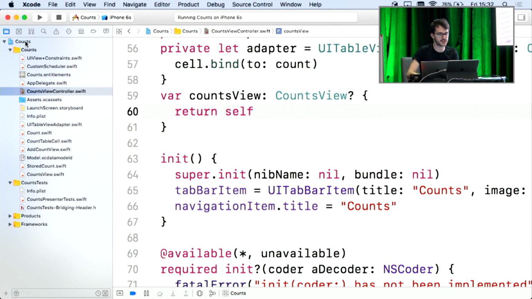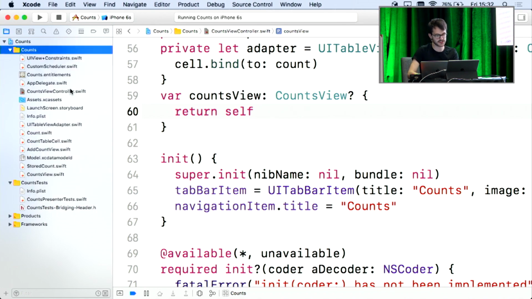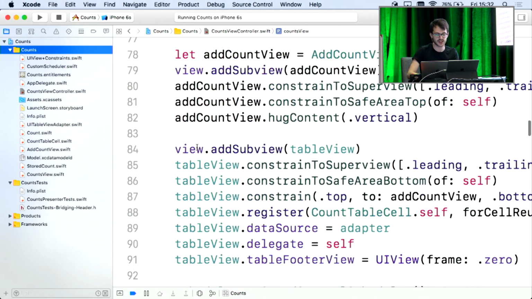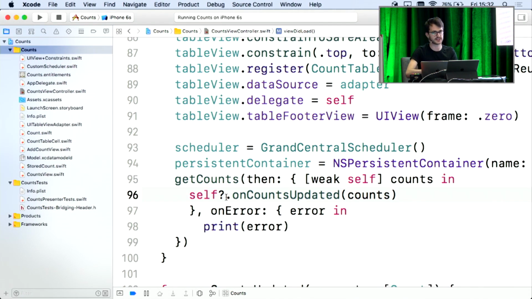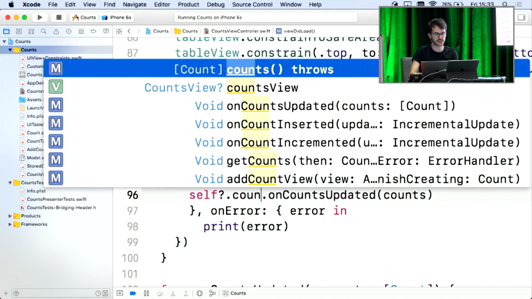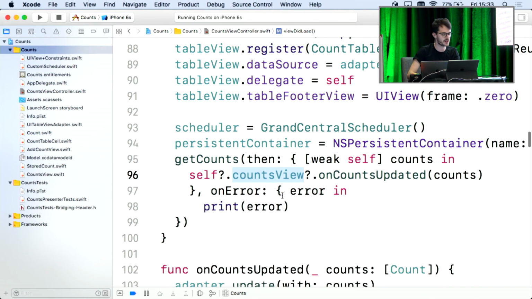In the meantime, whilst that's just kind of hanging out, we're going to create a new file. Head back down to the GetCounts call, which should be on line 95. So we're calling onCountsUpdated directly here. But actually, we're going to make it do onCountsSelected.countsView.onCountsUpdated. The reason for this is that basically we don't want to move everything into our presenter before we're ensuring that it's going to work. So we're just making sure now it can't use anything that isn't within the counts view protocol, which is kind of useful, especially when you're working in a really big code base.